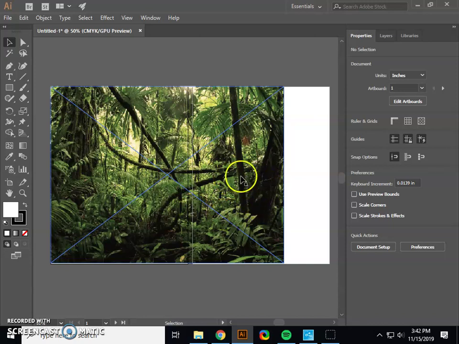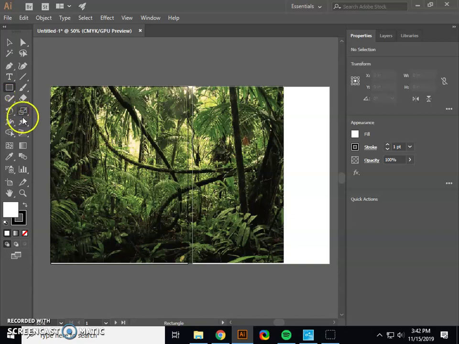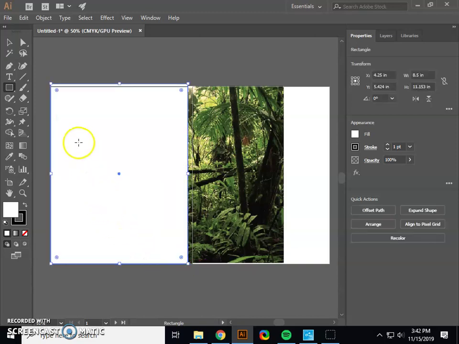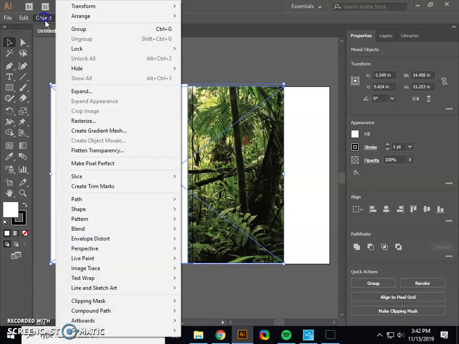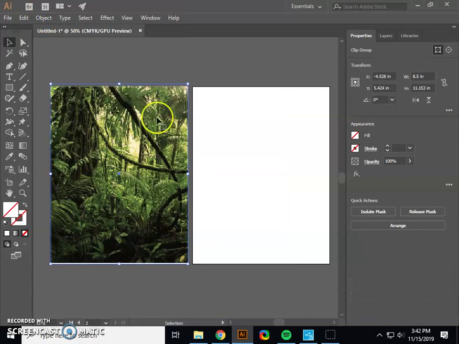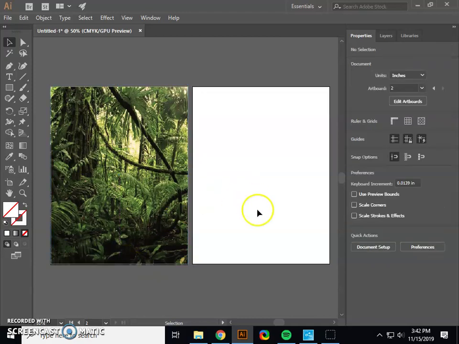It is going over into my other page, which I do not want, so I'm going to crop it. And how you do that is a little complicated in Illustrator, but basically you're going to grab the rectangle tool. Again, you hover over them, they tell you what they are. I'm going to make a shape over the thing I want to keep, and then I'm going to make something called a clipping mask. So grab the arrow, this is selected, I hold down Shift, click the back, go Object, Clipping Mask, Make, and you can see it crops it for me. So there's my background.